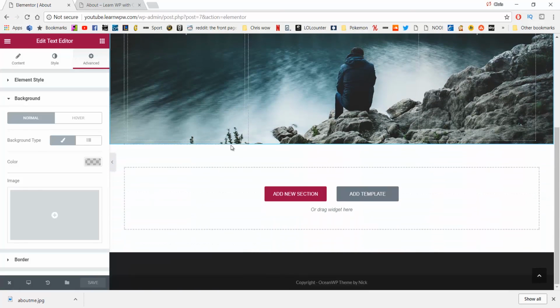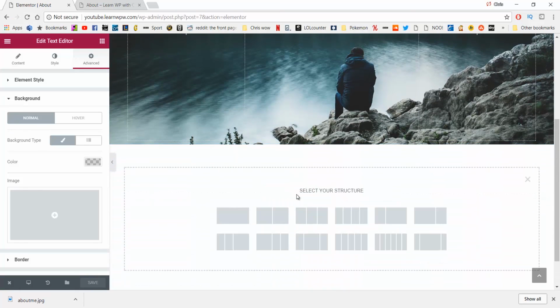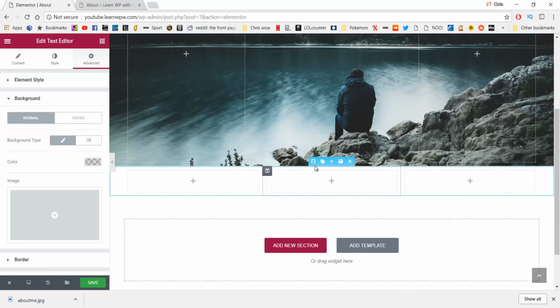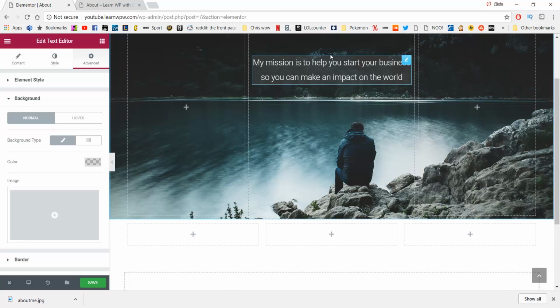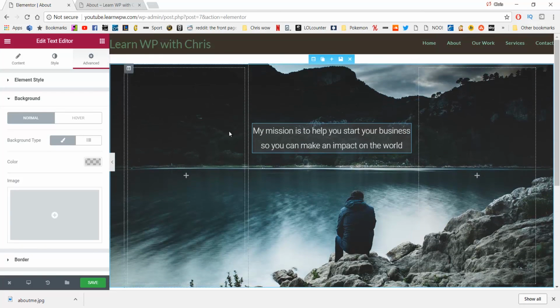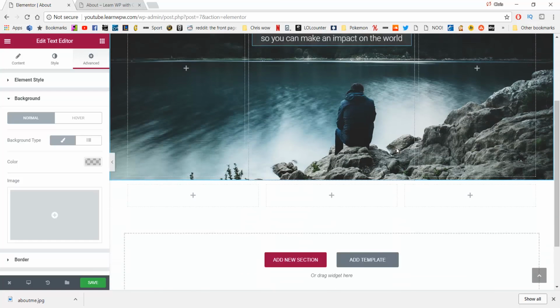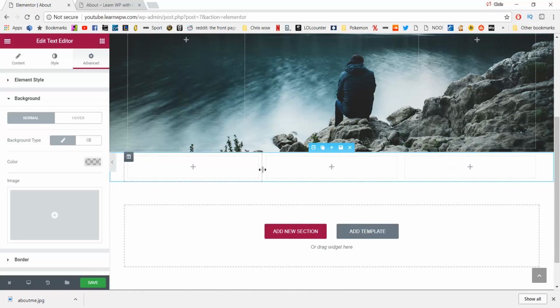builder, and we're going to scroll down and add a new section. Again, we're going to use the 3 columns. That way the text doesn't go across to the side. So that's why we've done that up here. We've put 3 columns and put the text in the middle so it doesn't stretch right across. So with this one, we're going to be changing the borders of these, well, the width of them, to 15% on both sides. Just try and get that done accurately. There we go.